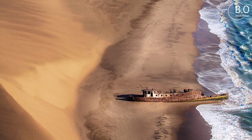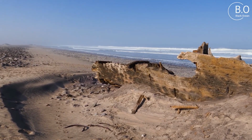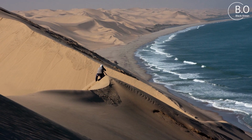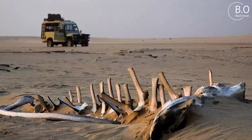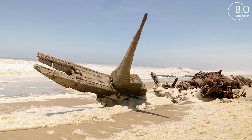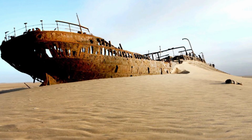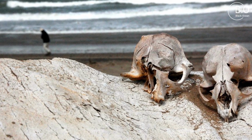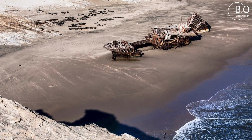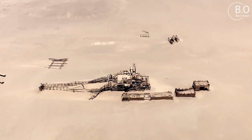Desert. As a result, a thick and cold fog spreads over the sea. Wind and currents combine to produce a force that moves relentlessly toward the shore. This condition caused sailors to call this coastline, which stretches for about 1,579 kilometers, the skeleton coast of Namibia. This beach has been the graveyard of unlucky sailors whose ships dug into the shallow waters of the highest part of the world.